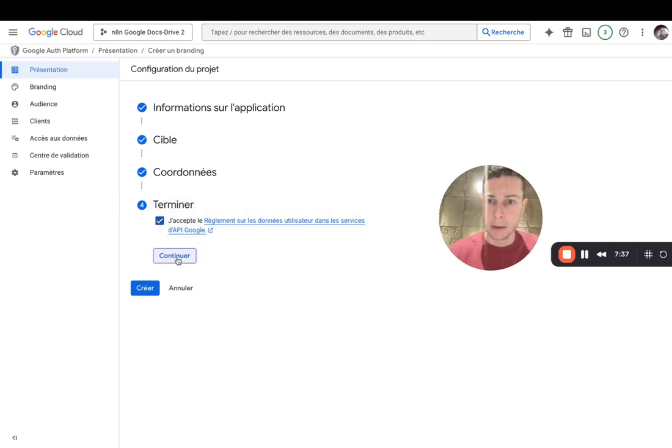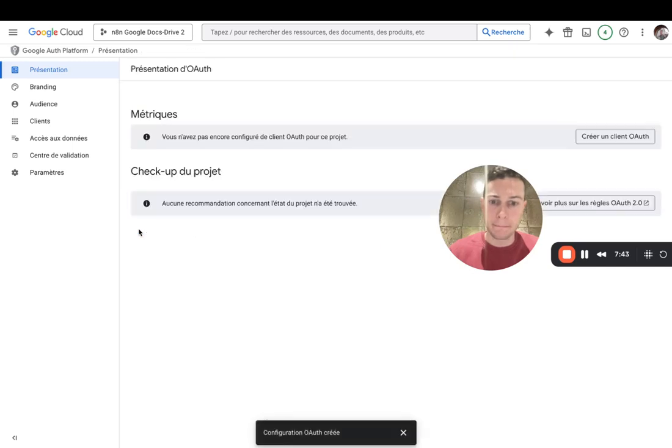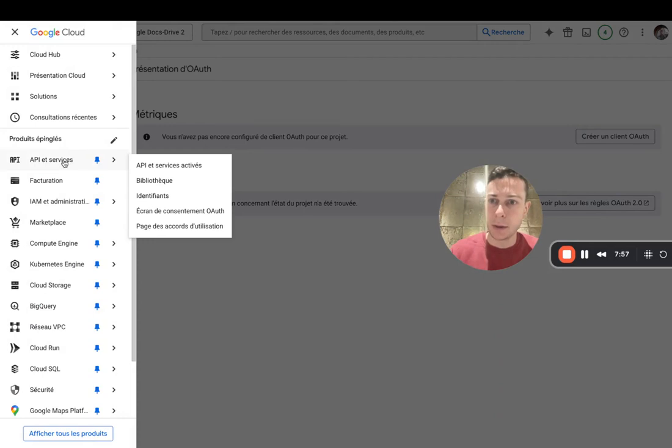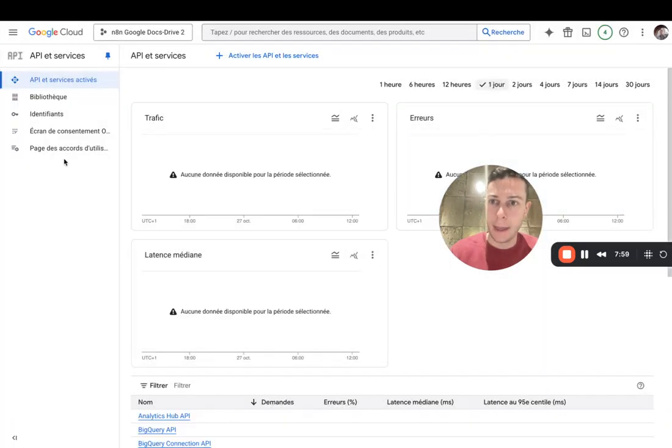Great, and I accept the terms and conditions, and I can create the OAuth screen. Okay, great. So now I think this is all for this part, and now we can finally go to the key creation.